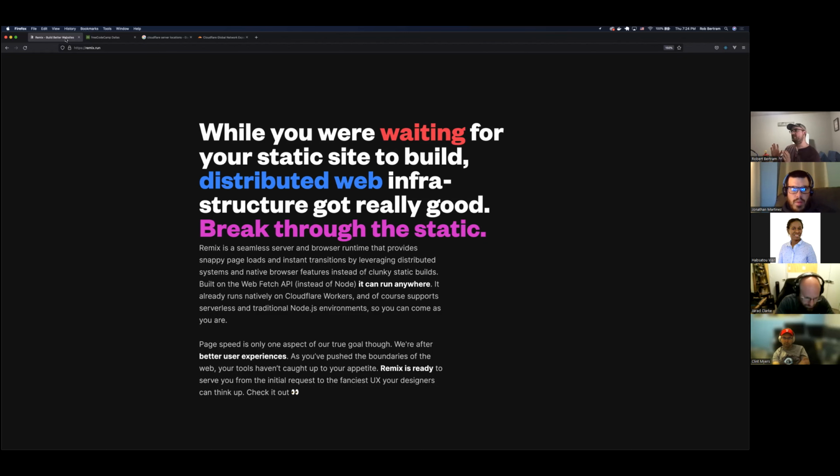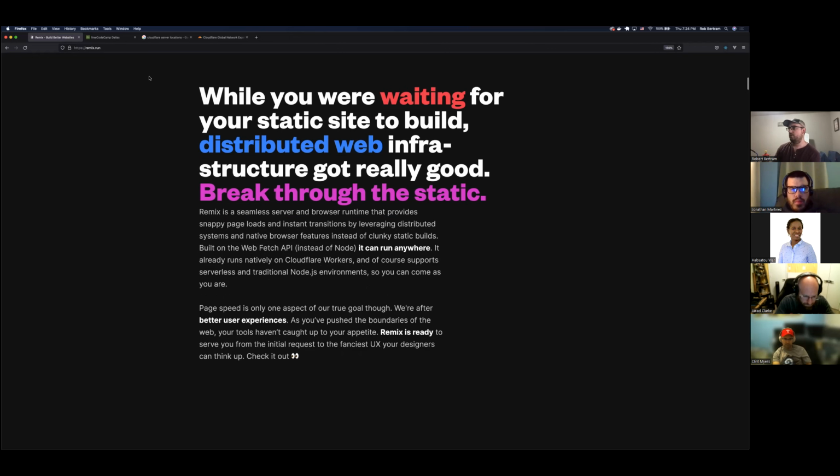So I hope that wasn't too far deep into the deployment realm and too far away from the core of Remix. But this is a really neat thing about Remix when you're comparing it to other meta frameworks. For those of you who are just starting with React and looking for more practical explanations for how to build this, we'll get there in a moment. But this is actually a really interesting part of Remix. And by the way, if there's any questions, feel free to interject and ask. I'm totally open to that.